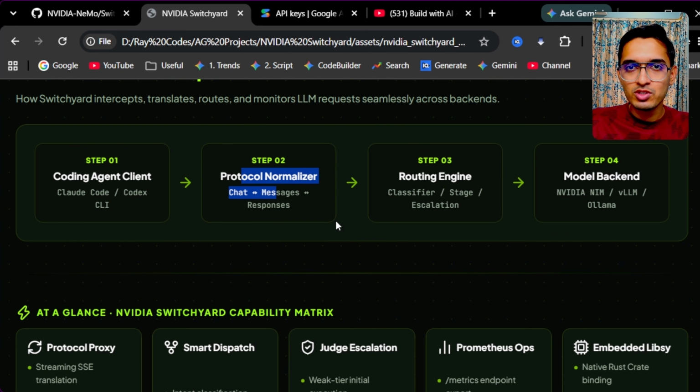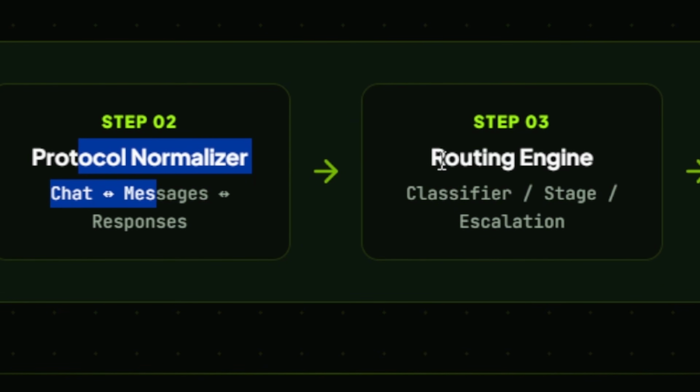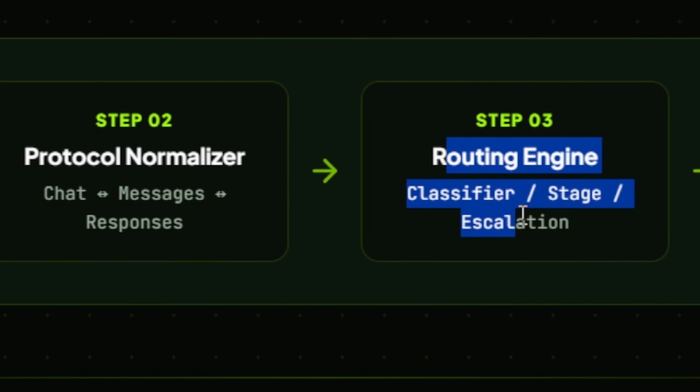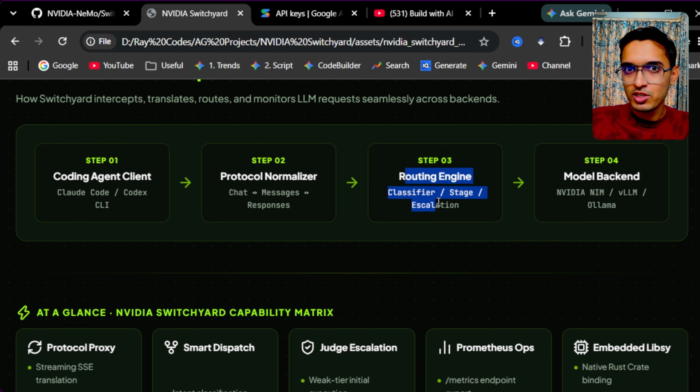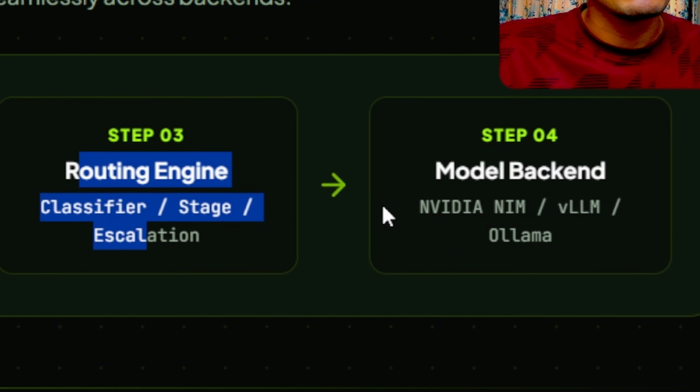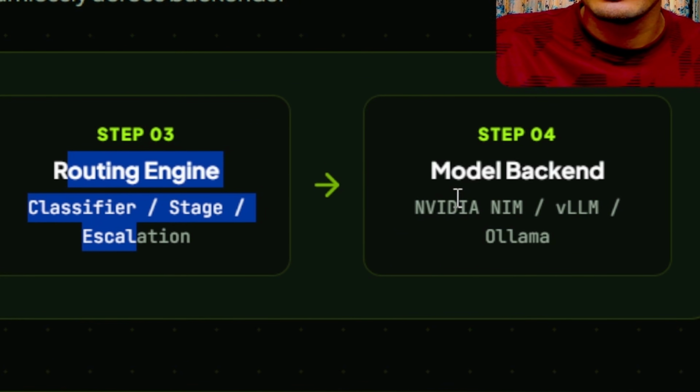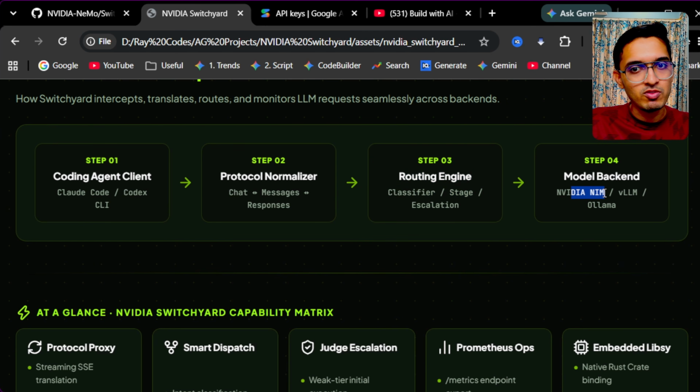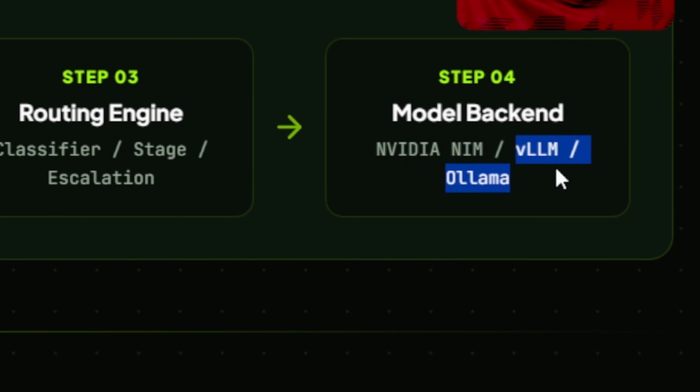And once the payload is perfectly standardized, we launch the routing engine, which contains smart evaluation logic looking at the exact complexity of our incoming prompt. And then it decides the specific pathway for each of the tasks and calls the models in the backend, which can be the cloud providers from NVIDIA or even the local servers from vLLM or Ollama.